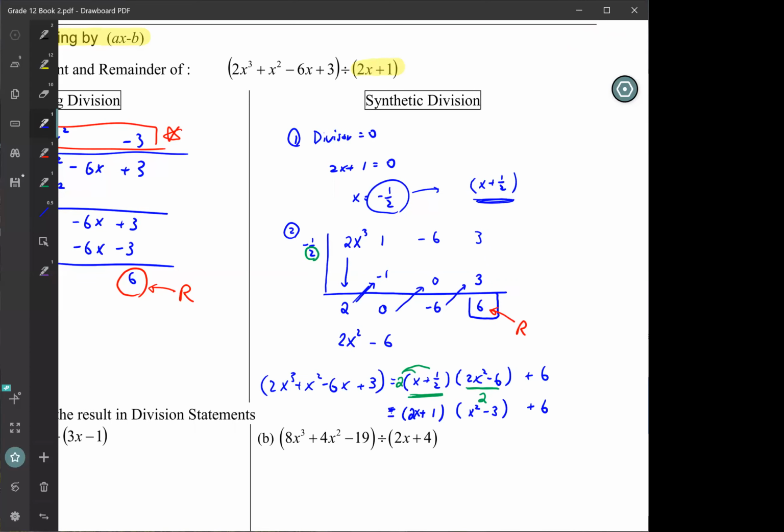Okay, if we write negative half on the outside, we are sort of changing the question for the moment, right? We're pretending the divisor is x plus half, but that's only temporary, right? So at the end, we need to multiply the divisor by 2 to make it match. Therefore, your answer for the quotient, you need to divide by 2, okay? Times 2, divide by 2, they cancel each other out, okay? So your final answer, your quotient should be this one. That should be the quotient.